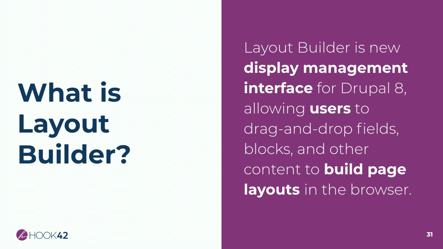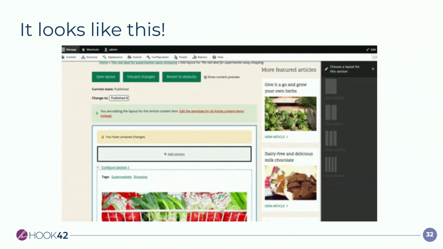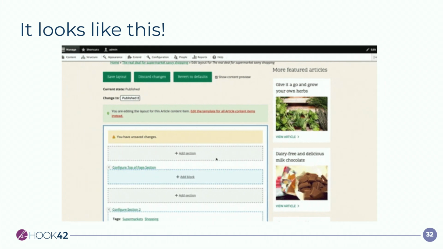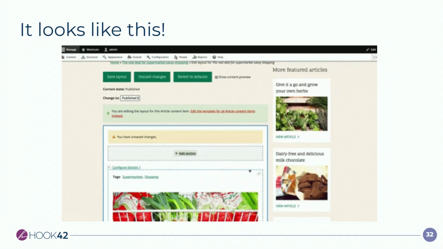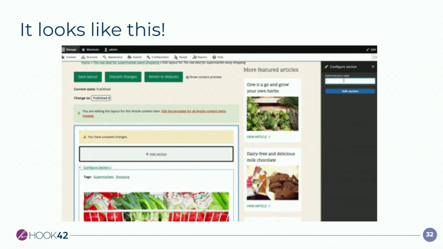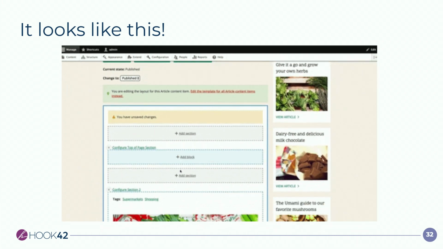And the easiest way to think of it is it replaces your managed display page with a new thing that's called Layout Builder. And it's a drag and drop interface for building layouts on a page. It looks kind of like this. You can go in and add layout sections, and I think this GIF cuts off, but we'll see it, add a section, and then you get these buttons where you can add blocks, and then those blocks can be dragged around on the page. This should look very familiar if you've ever used Layout Builder or any of its forerunners like Page Manager or Page Builder or Panels, Panelizer, that kind of thing. Or like Panels IPE, if you guys remember that one.